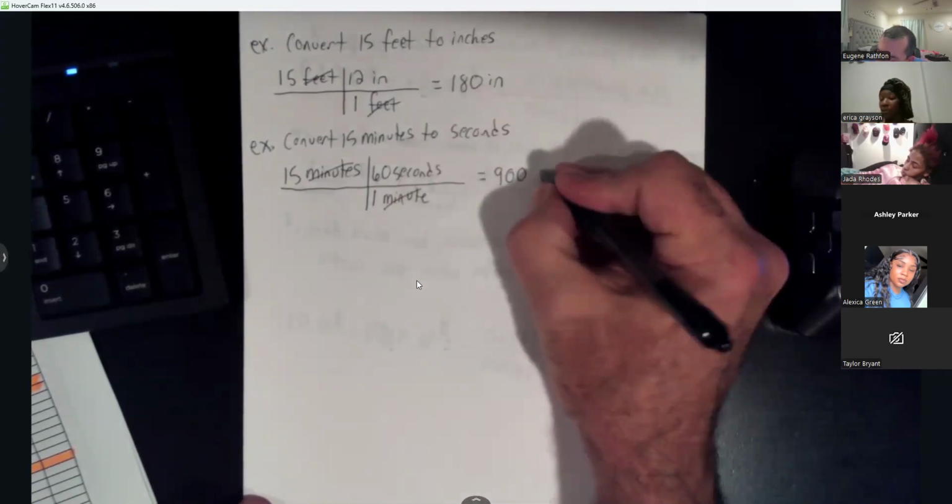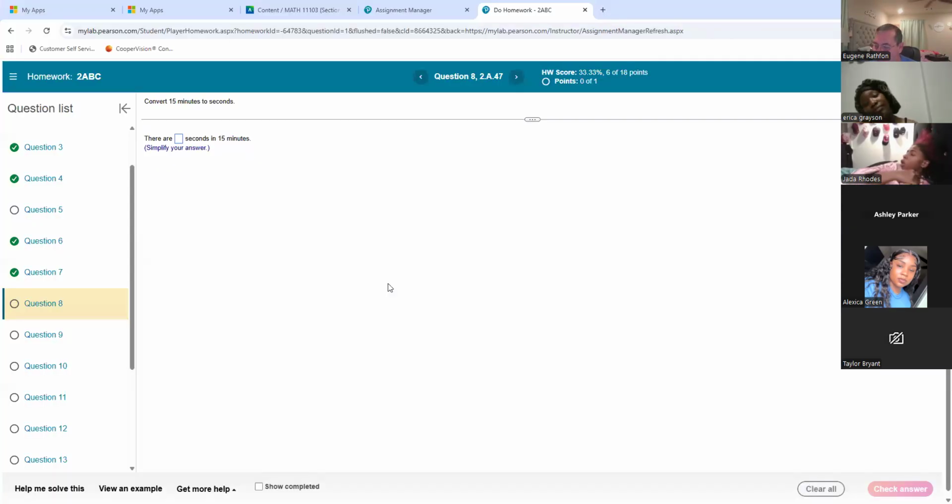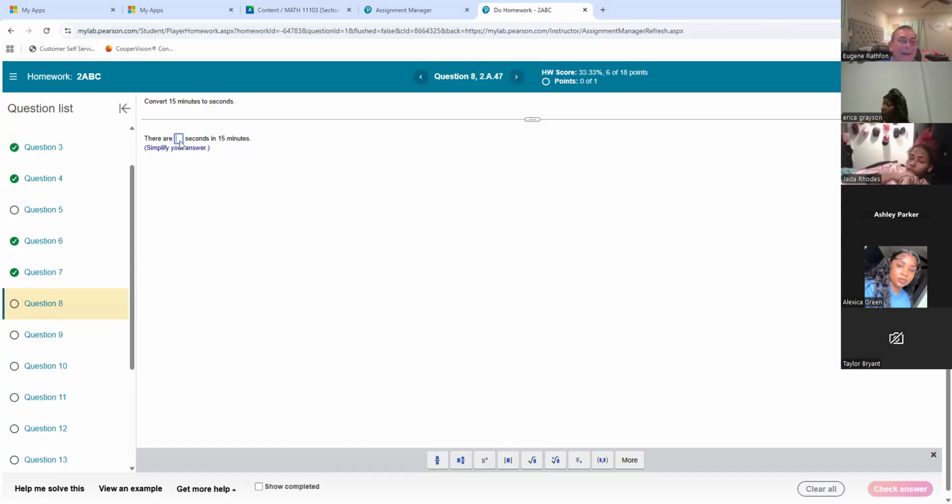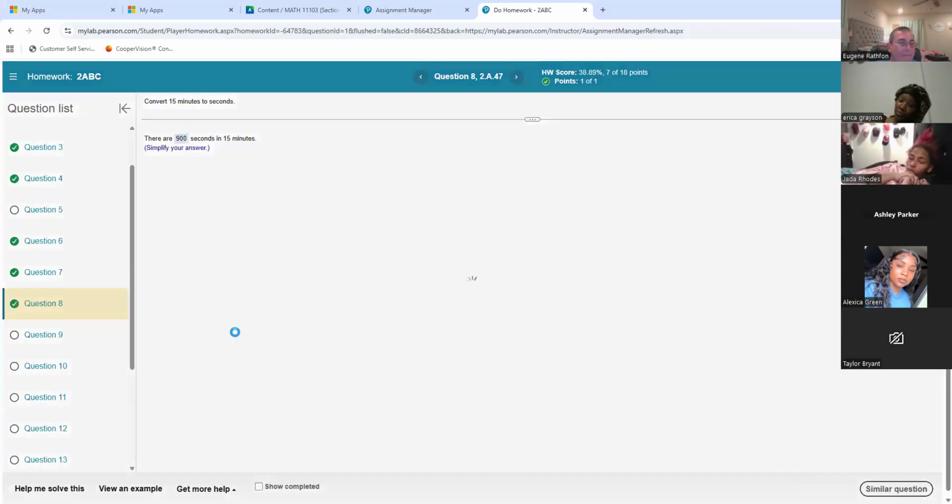And then seconds is our units we got left. Boy, you don't think of time. That's a lot of seconds in 15 minutes. You just don't think of how big they are. But think if that was 15 hours. That would be a humongous amount of seconds. It'll be 15 times 60 times 60. That's pretty big then, right? So whatever 900 times 60 was. All right, so y'all said what, 900 on that one? And then that's got the seconds in it, so we would hit enter and move on.